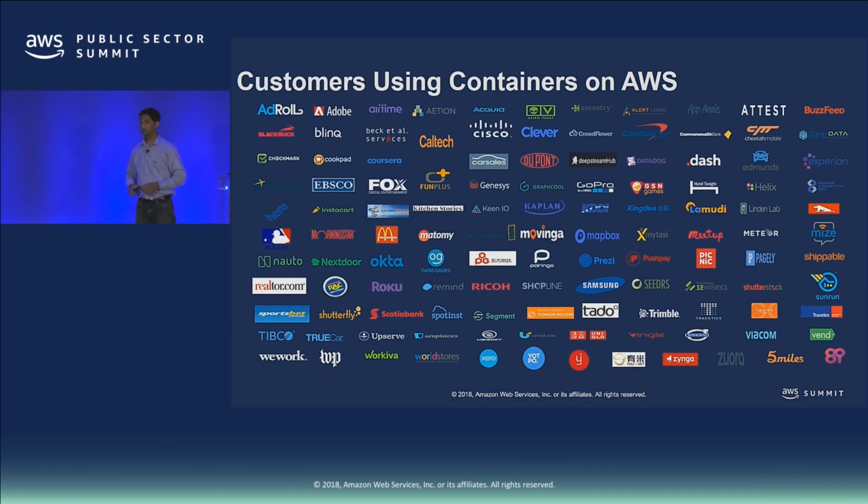A lot of customers are using containers on AWS. This is just a small segment I'm showcasing here. But what I'm trying to highlight is this is prime time. This is enterprise ready, enterprise grade. A lot of customers are already taking advantage of containers on AWS. Of course, the deployment models are different, but essentially leveraging ECS and EKS. The advantage is you offload the heavy lifting of managing the clusters and the entire provisioning process to Amazon, and you can focus on providing functionality for your end users.